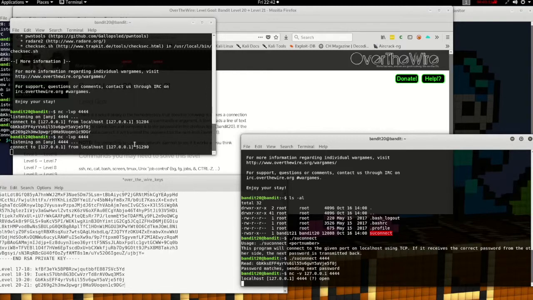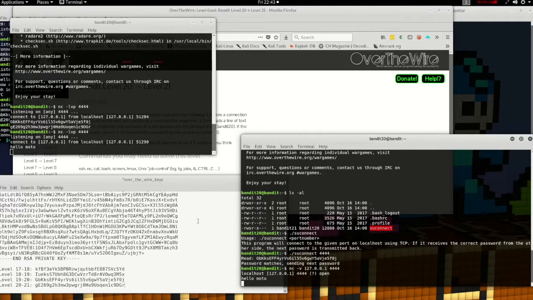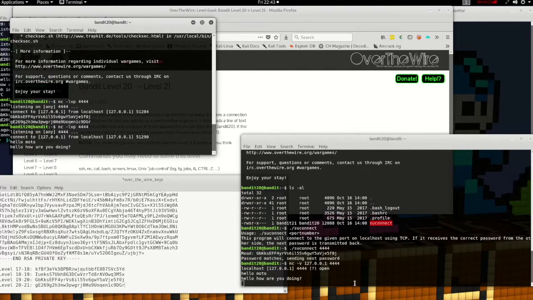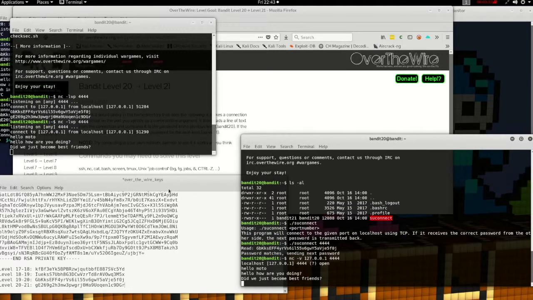We're going to go ahead and type hello Moto. We hit enter and that shows up on the other screen. And we can type back, hello, how are you doing? And boom, we have a basic chat going on here between our two boxes, or actually just our two sessions, using Netcat.